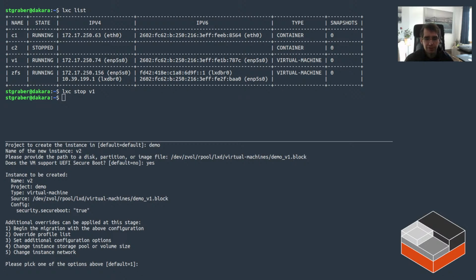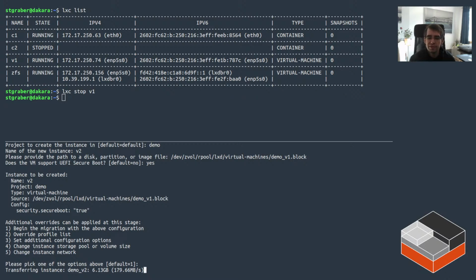And when hitting enter, it's gonna do the same thing as before and transfer all of the data across. That's gonna be quite a bit larger because we're doing it for a virtual machine this time. So I believe the image size is probably around 5 gigs. So I'm expecting about 5 gig of network transfer here before it's fully transferred and it can be ready to start. So there's a few more seconds for that one.